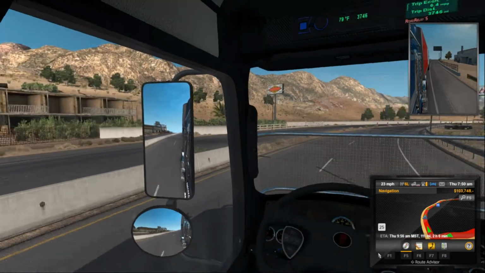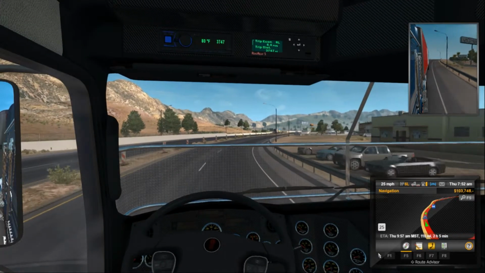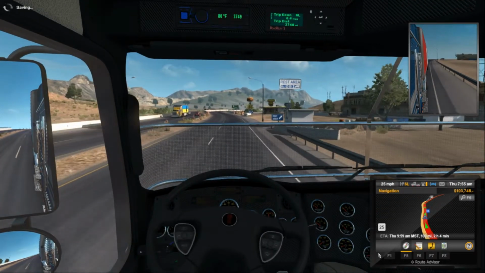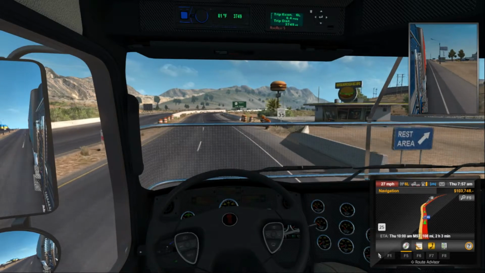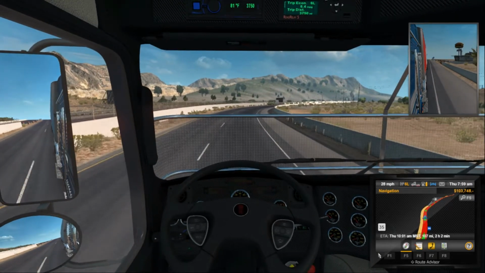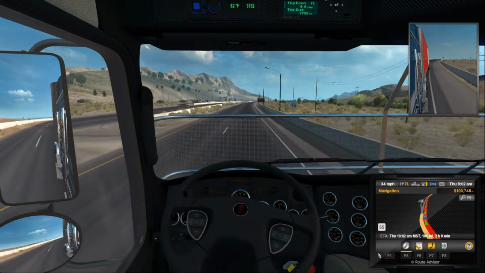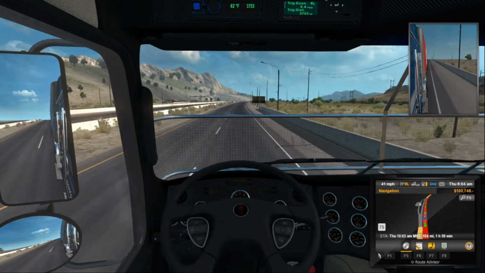Some old abandoned buildings over there. That's what I really like about the way they model these small towns. They just do them brilliantly. Little burger place. We are on the road to Vegas. Too bad the game doesn't let you indulge in anything else in Las Vegas, apart from driving your truck around. Never mind.